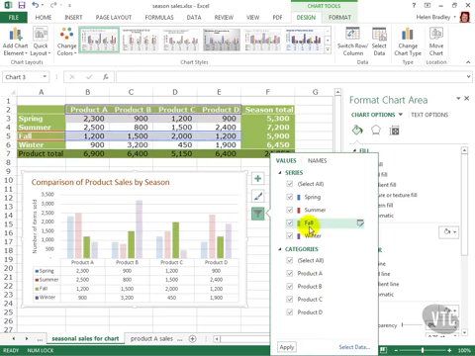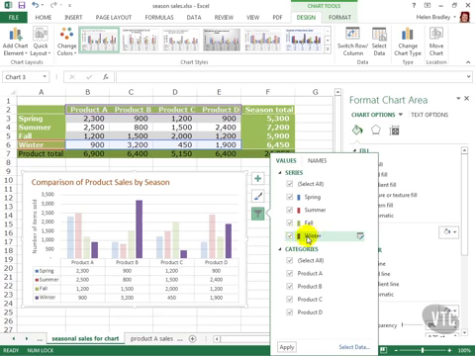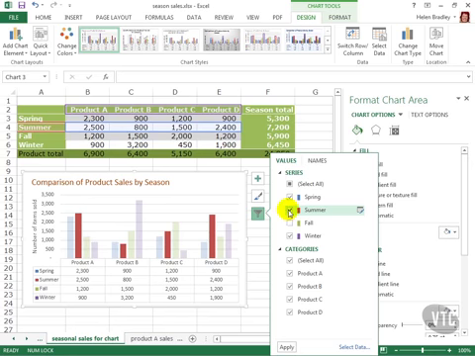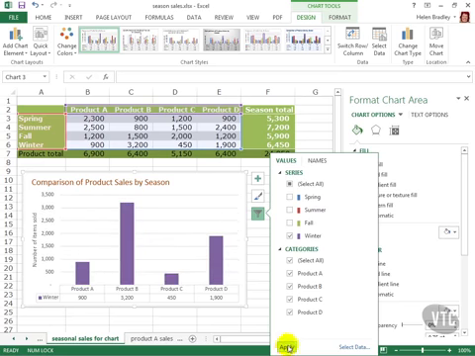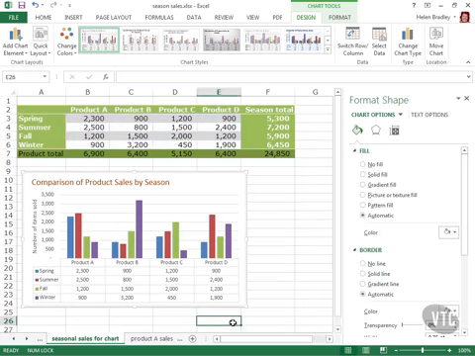Now, right now, we're just seeing the data highlighted on the chart, but if, for example, we want to see this permanently, we can do so. So let's consider the situation where we just want to see the data for winter. I'm going to disable fall, summer, and spring, and then I'm going to click Apply, and that will apply this change to my chart. Of course, I'm going to need to change the title because it now is no longer appropriate to what we're seeing in the chart. At any time, I can come back and re-enable these checkboxes, click Apply, and my chart will go back to what it used to be.